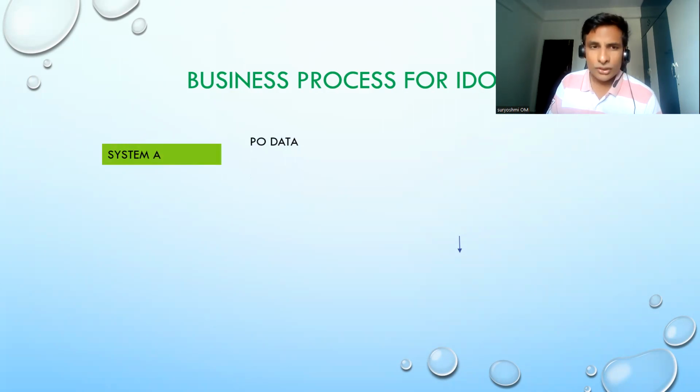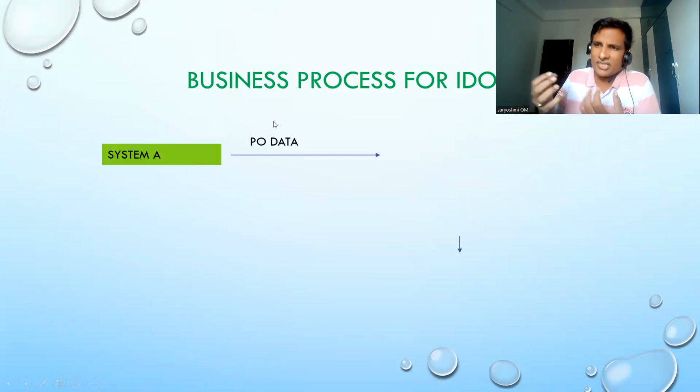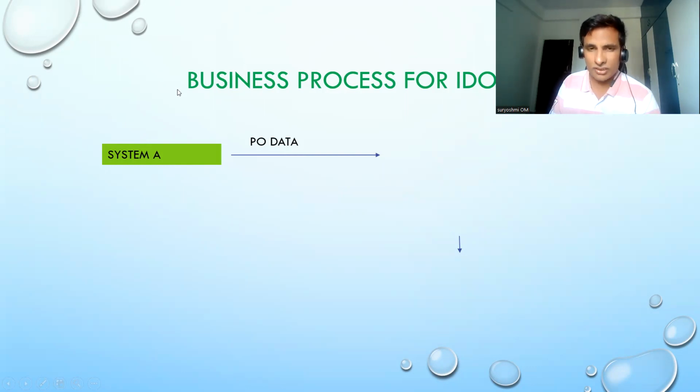You see this, you have a system A. From this system, you would like to send purchase order information. For example, some distributor buying stock from Cadbury or Unilever, Lux soaps, or else Cadbury chocolates. You take any one of the systems. This is one of the business systems. Okay, it can be SAP or a non-SAP. So PO information, purchase. He is buying 100 quantity, 100 pieces of Cadbury chocolates from Cadbury company. This system A is the distributor system, which can be SAP system or a non-SAP system.